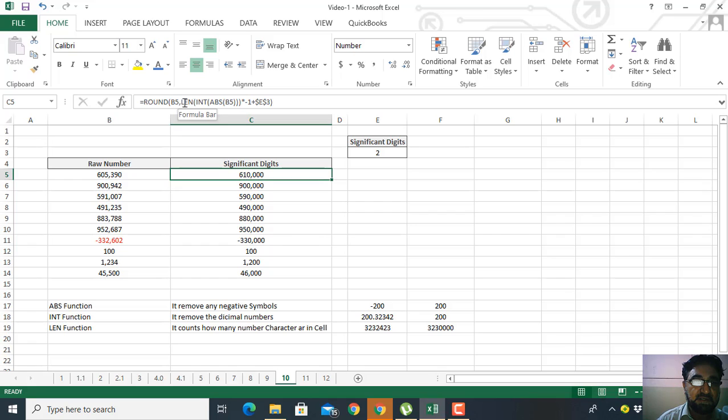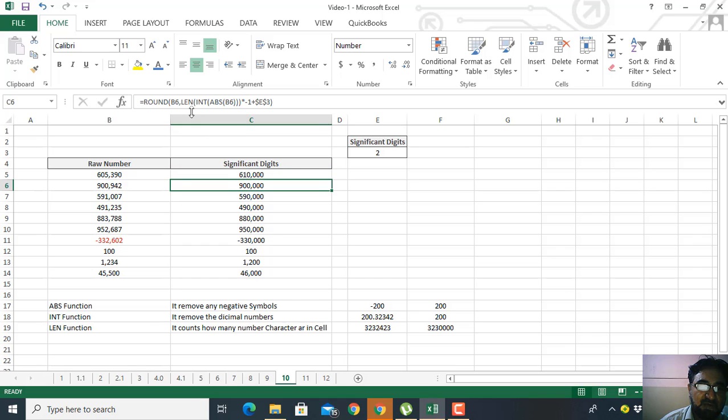And the LEN function will count how many digits or characters there are. Then we use -1 multiplied by -1 if there is a minus value, to change it to positive. Then this significant digit tells the formula that we want to see only the first digits and the rest as zeros. So this is the result of the formula.